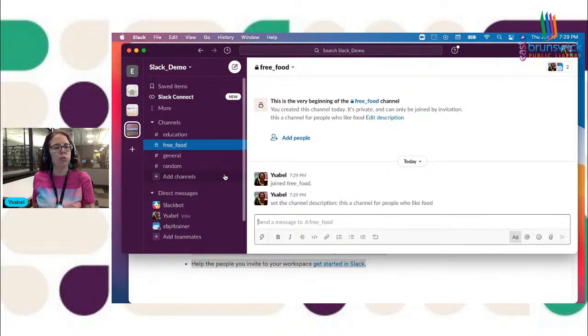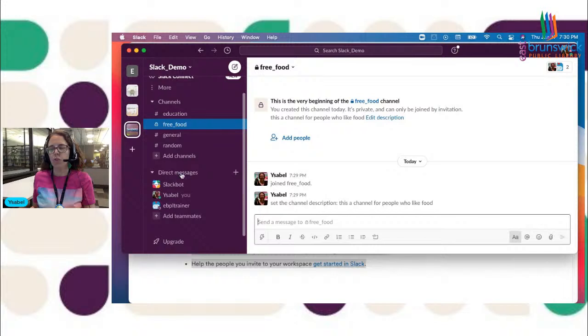Another option to communicate with people is to do direct messages or DMs. Right here at the bottom, you're going to see the choice of direct messages. Direct messages are between you and the person you're sending the message to, and nobody else. Nobody else can see the interaction.